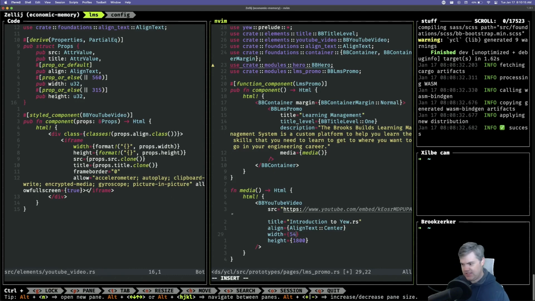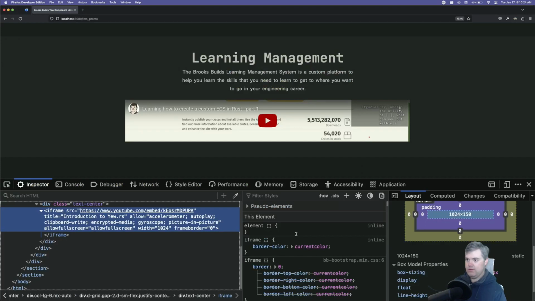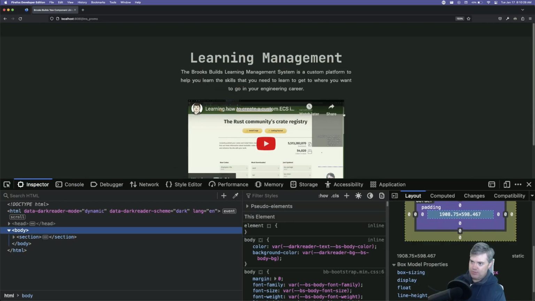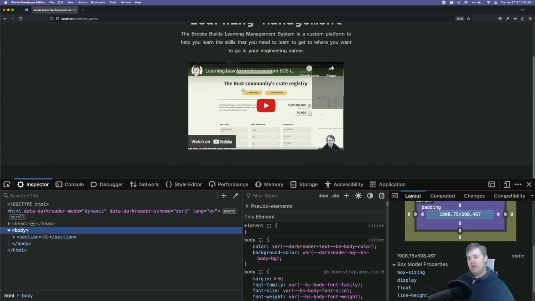Change width to 560, 315. I mean, that actually looks pretty good and fits in with everything else. And then we can sort of update that. But if I want to change it bigger or smaller, I'm going to need to keep the ratio exactly the same. So whatever the 560 by 315 ratio is.